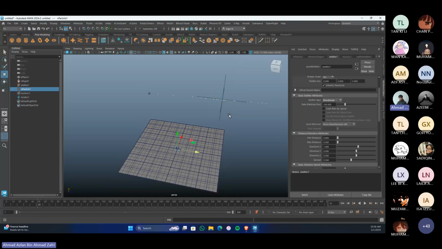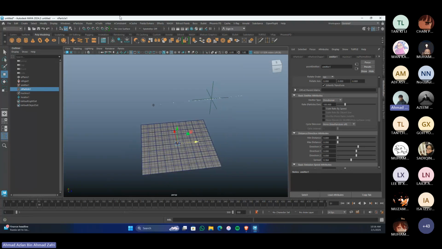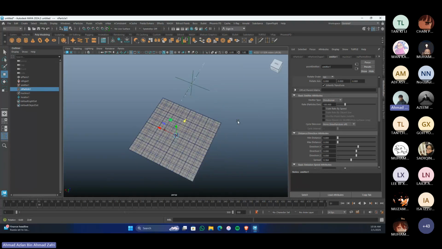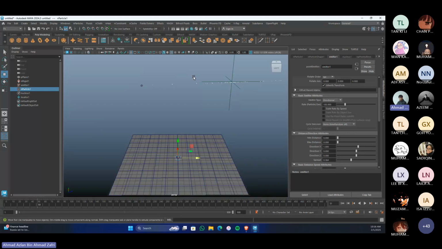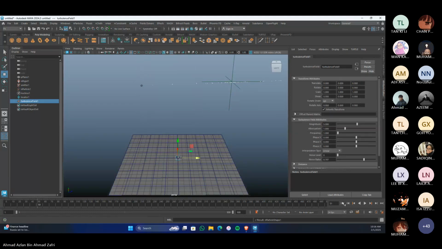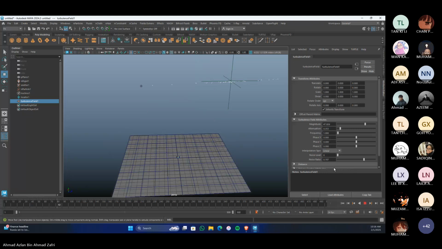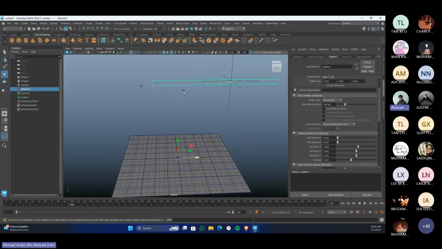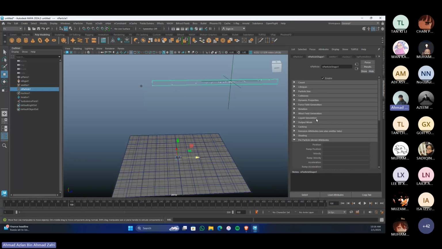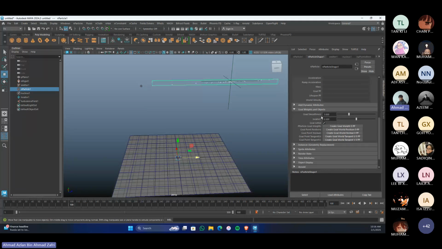Okay, and then you can have this turbulence in it, so that it's instead of one straight line. Okay, and then go back to the particle here, go to the goal smoothness here, and locator here.